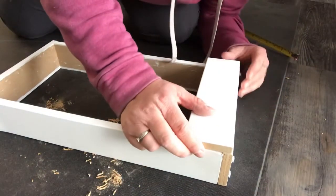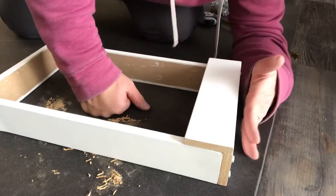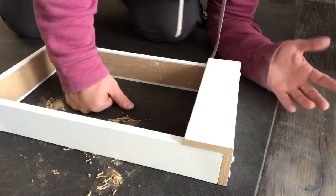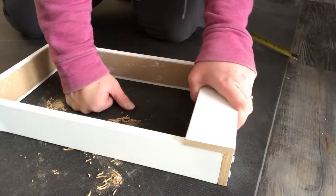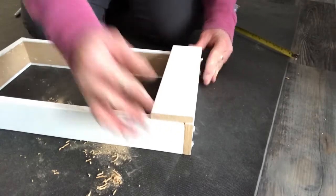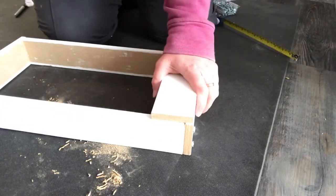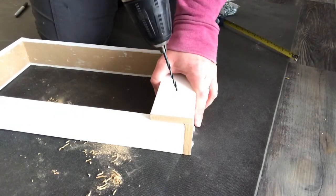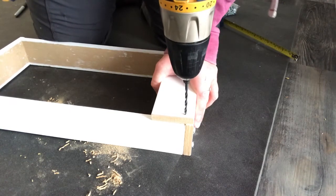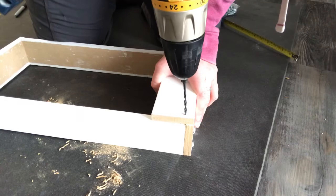But what you're going to do is just attach this top piece. I line it up directly with the front, and again on the 2 sides. And I'm going to just pre-drill the holes in the exact same way, and then I'm going to screw in my screws. I'm just going to be aware that I may hit those, but if your screws are kind of more the correct length, then you should be okay. Make sure you're drilling in.